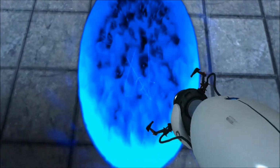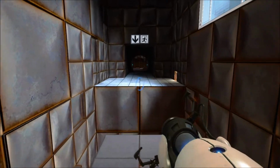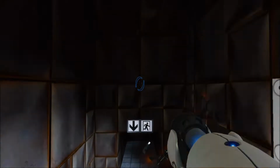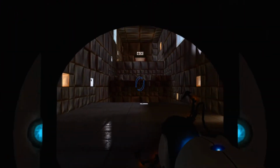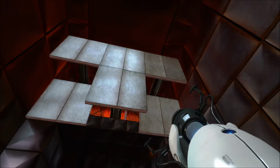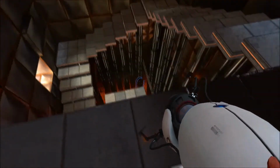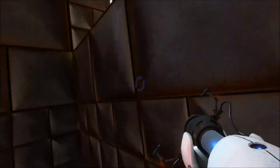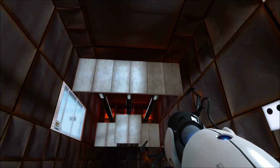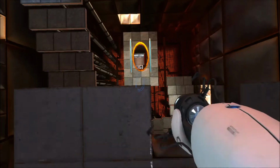Hello again. To reiterate, for the momentum. Spectacular. You appear to understand how a portal affects forward momentum, or to be more precise, how it does not. Momentum, a function of mass and velocity, is conserved between portals. In layman's terms, speedy thing goes in, speedy thing comes out.